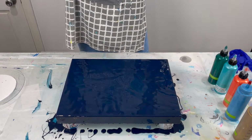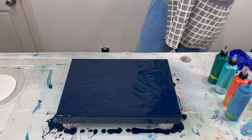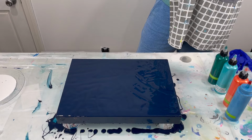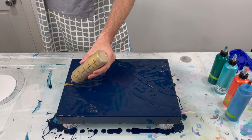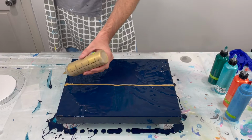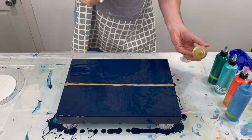Fingers crossed. All right, so I am going to start off with the gold. Normally I would use the DecoArt 24 karat gold, but I have some of this Folk Art gold that I'm going to try to use up. All right, so I'm gonna start off with the gold first. I'm gonna come through the center. Do a little extra line there. All right. That should be enough gold.